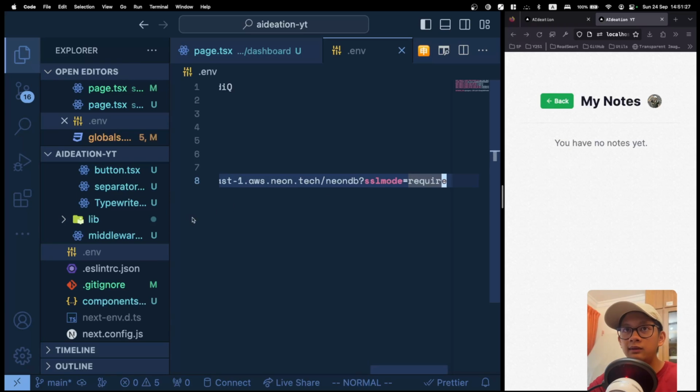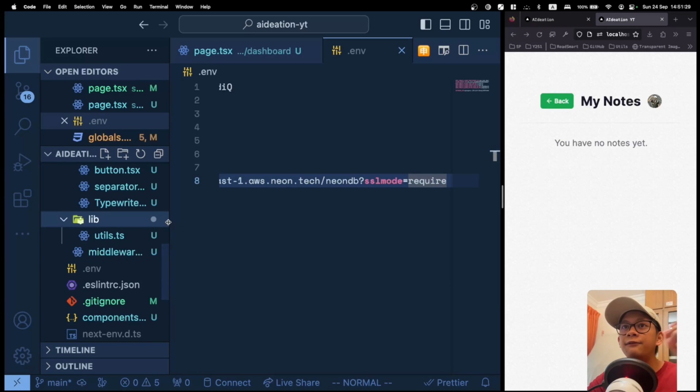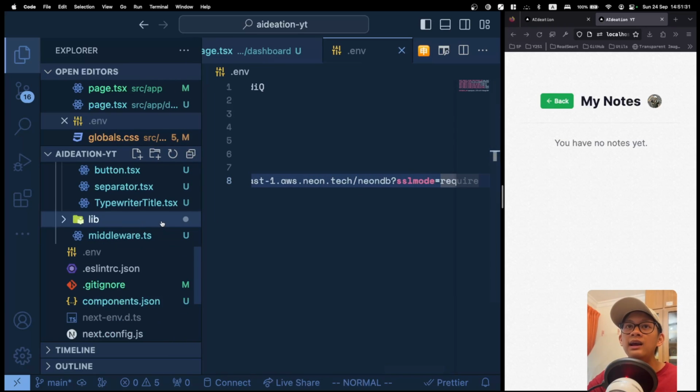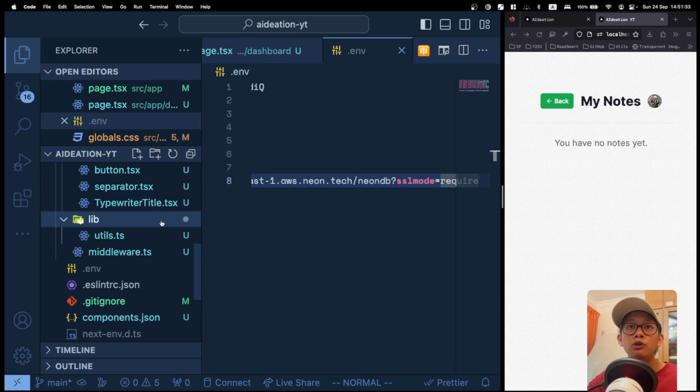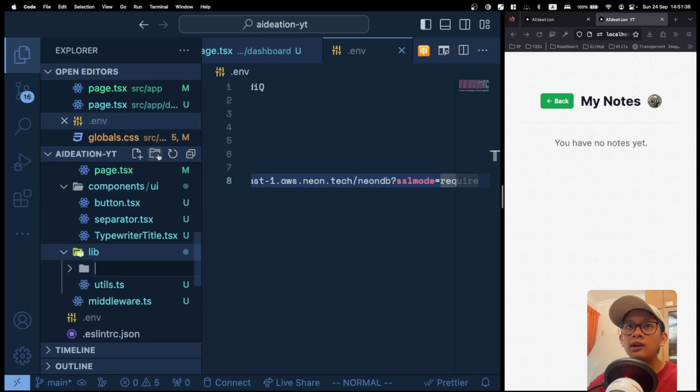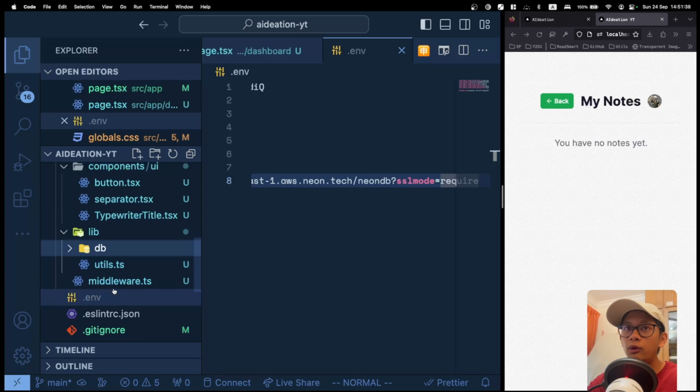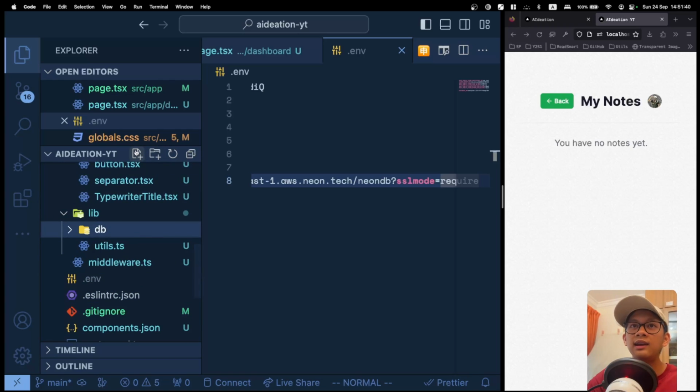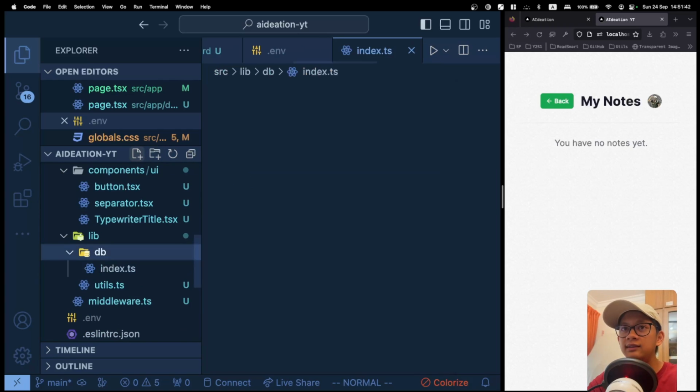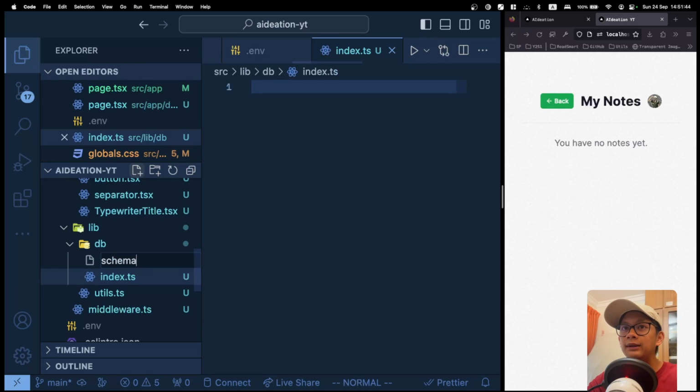Right, so lib is for library. Basically any utility files or any folders that we need to prepare to use beforehand, we'll put in the lib. So create a new folder called db. It's where we're going to store our database. Inside here we'll have two files. One is called index.ts and one is called schema.ts.